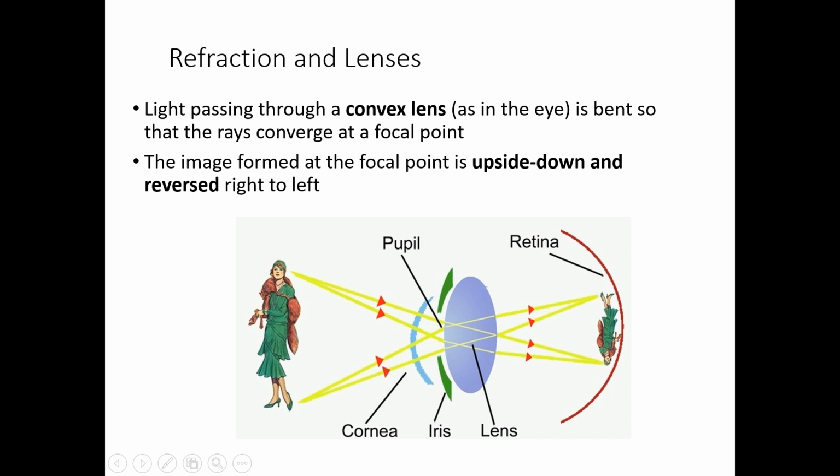So, whenever we are looking at something or somebody, those light rays first go through our cornea into the eye. Then they go through the pupil and lens, and in the lens they cross. And when they are going to the retina, the image right there is formed upside down and reversed right to left. That's how we see things. And only much later, when electrical signals go to the brain, our brain turns things right side up and left to the right again.